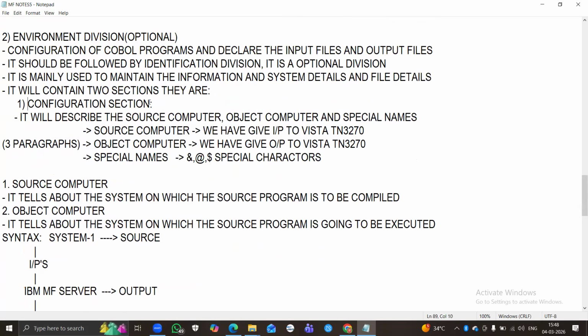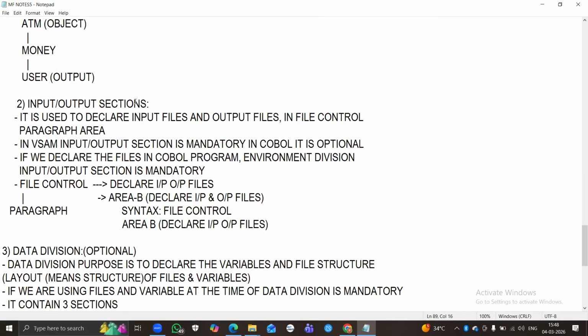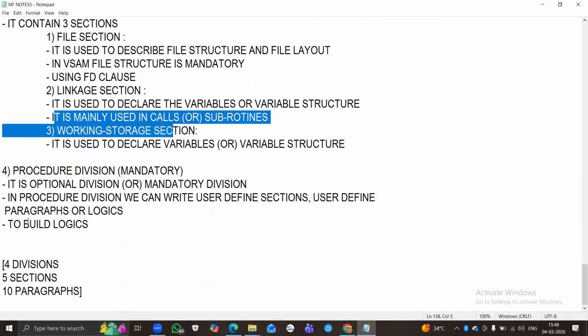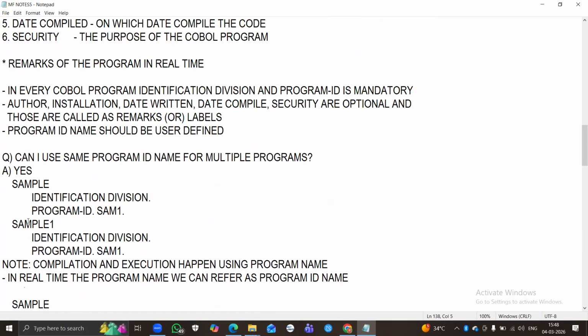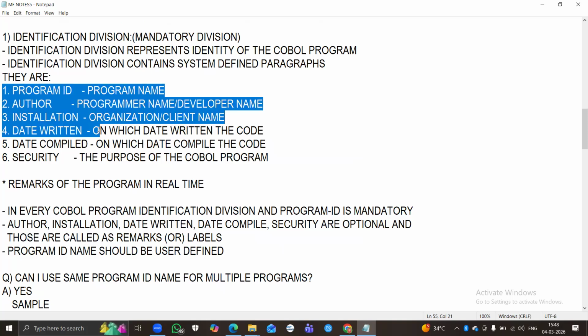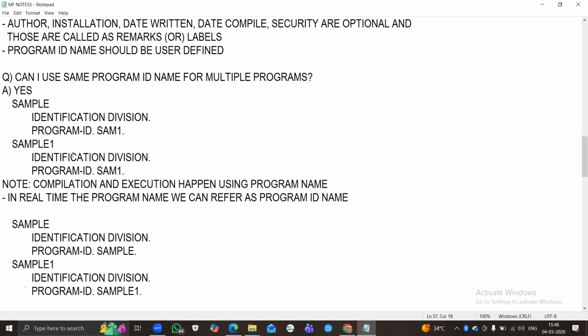So the five sections are: configuration section, then input output section, file section, linkage section, working storage section. Okay, so the 10 paragraphs are: program ID, author, installation, date written, date compiled, security, up to here 6.